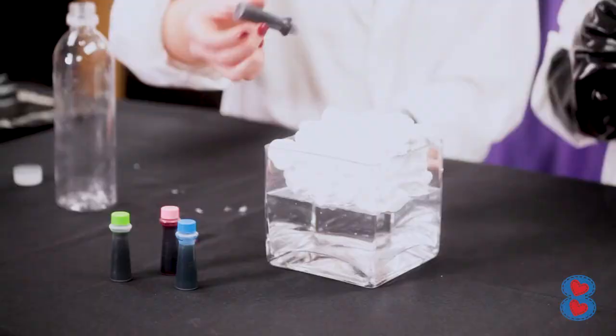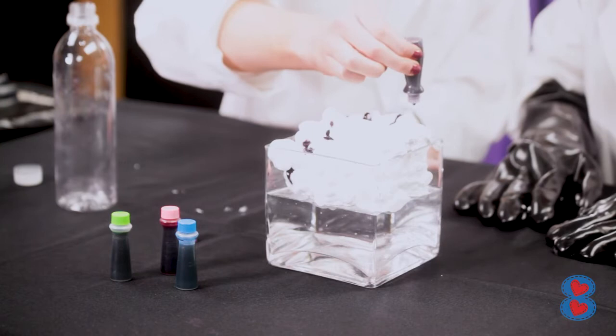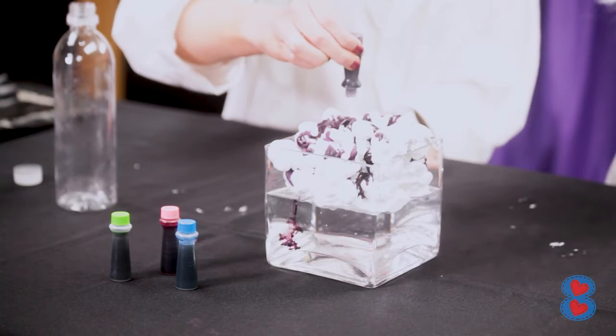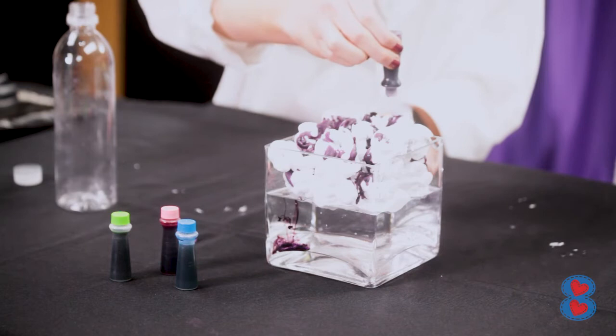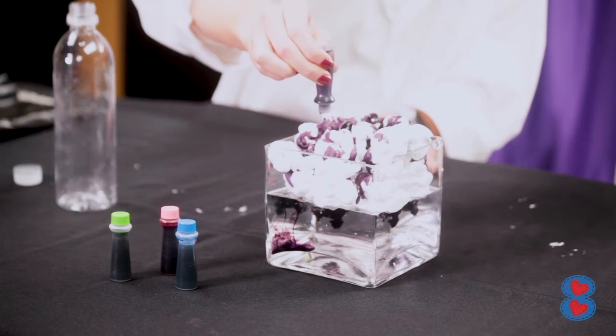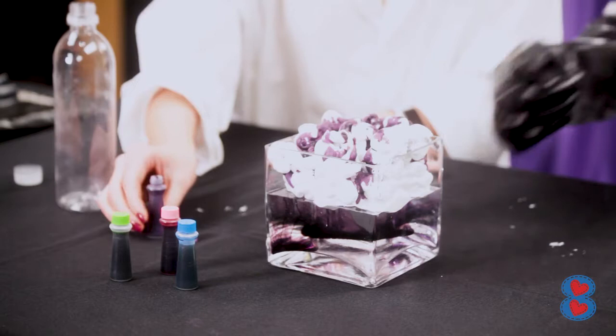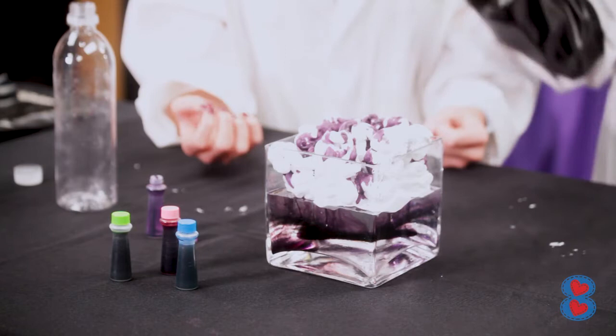Let's start doing that food coloring over the top. Just like our clouds, when there's too much food coloring, the shaving cream is not going to be able to hold it anymore, and they're going to start to see little rain trickle down. Do you see the rain? One's raining over there in that corner. I bet it's going to start raining over in this corner soon. We've made a storm — we have precipitation! So cool. That was pretty cool.